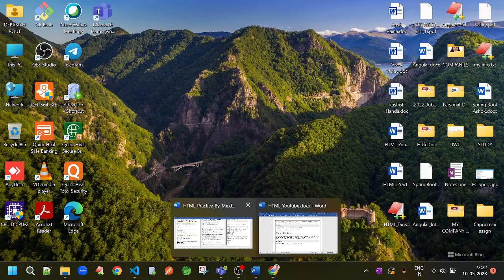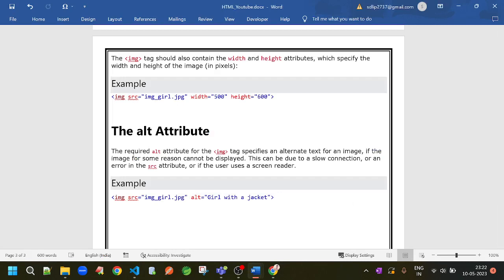After that we'll be learning about the style attribute. The style attribute is used to add styles to an element, such as color, font, size, and so much more. Everything we will learn through code only.